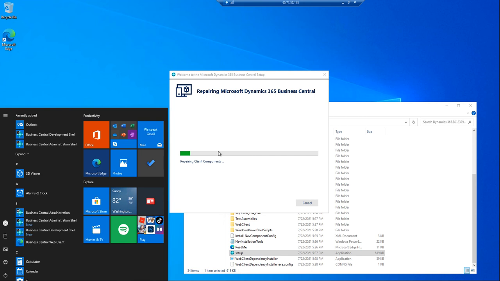Yeah, so that's the Business Central web client over here. It should work, but let it repair.